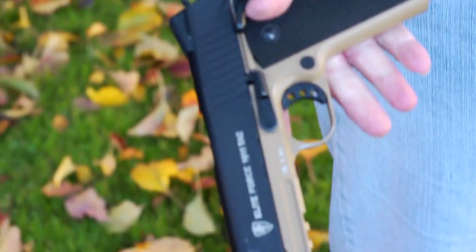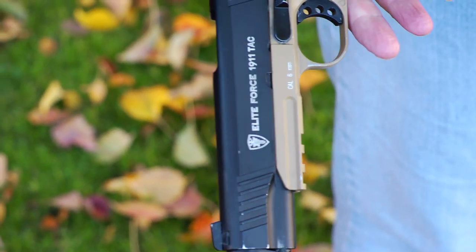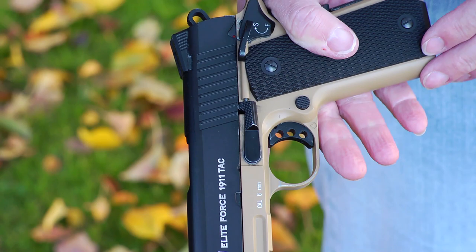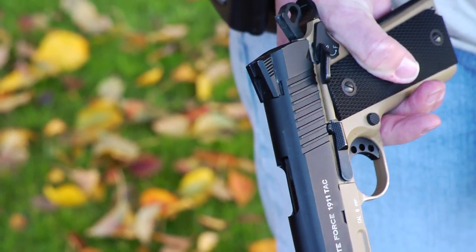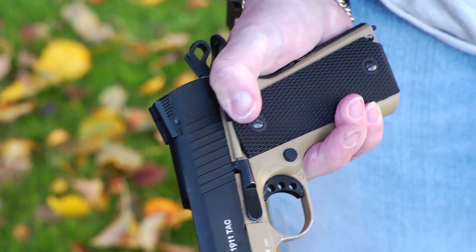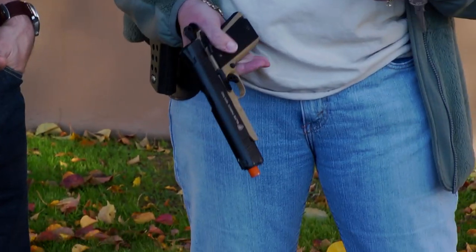Kim also runs a ladies course. She got into airsoft and air gun training for ladies a couple years ago when she and her husband recognized they needed a kinder, softer way to ease women into going on the range. The beginning stages start with air guns. Her airsoft training gun is a replica of a Kimber 1911 .45 Cal that she carries herself — the action works the same, the slide, the safety, everything is exactly the same as the gun she carries for self-defense.